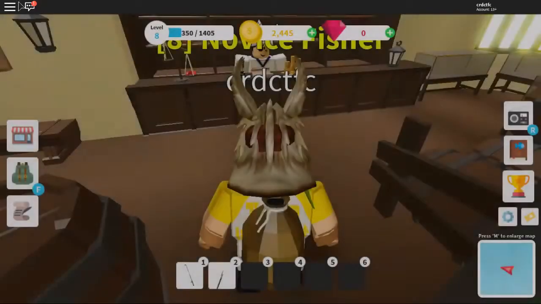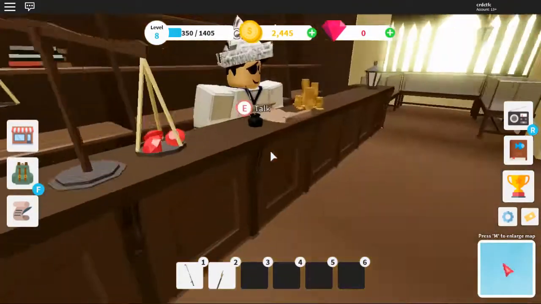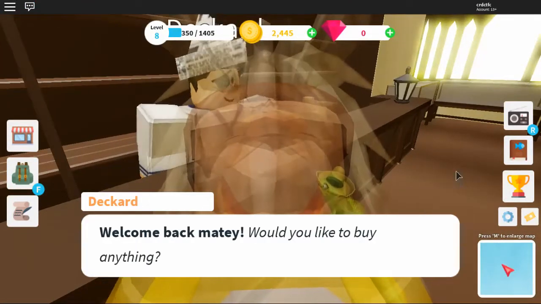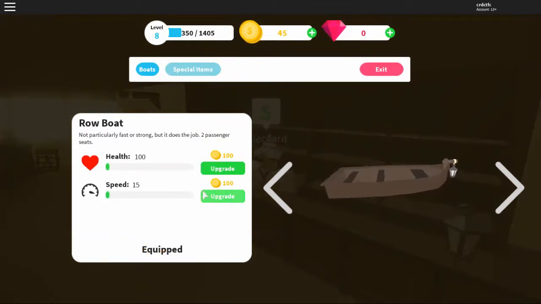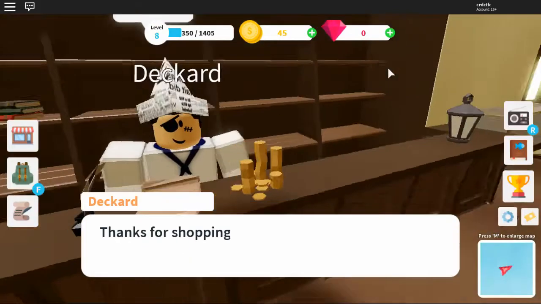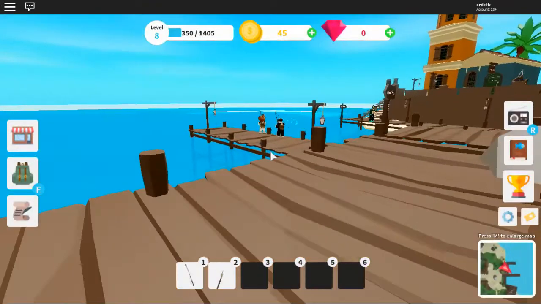I am back. Yes. And let's go and get a boat. Go get a boat. Yes. I got the Roboat. I got the Roboat. Why is Half's boat floating? Okay, now Half's boat's died.